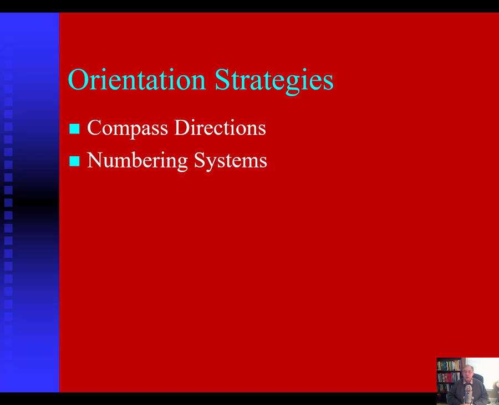And basically they're directions that are indicated by the magnetic fields of the Earth, and of course they consist of 4 main cardinal points: north, south, east, and west, and they're separated with 90-degree intervals around a circle of the compass. And by using those directions, one can determine location in the environment independent of where the individual is, not necessarily only from an egocentric standpoint, but from a broader perspective of the environment. Another thing to consider is numbering systems.